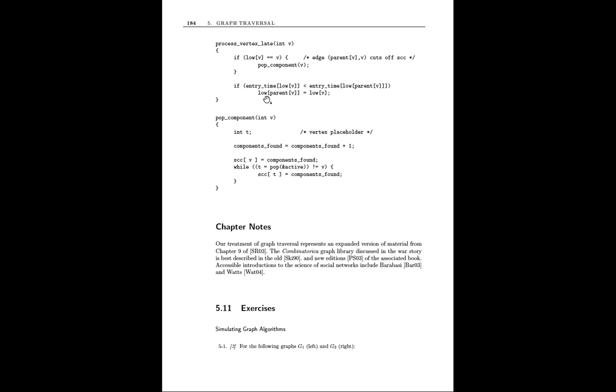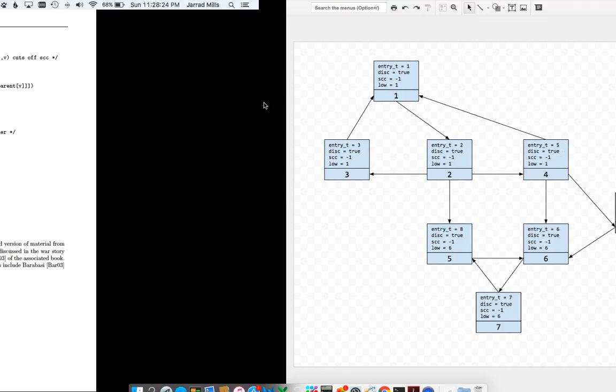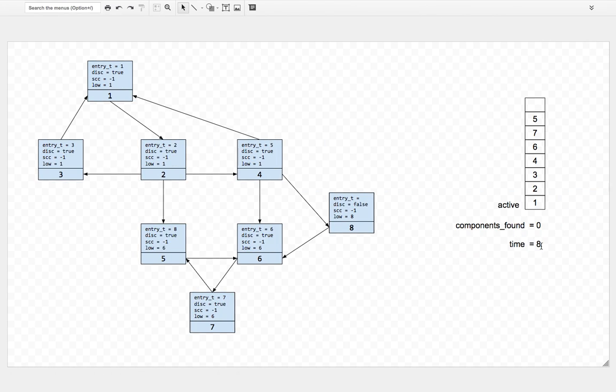We've now finished processing vertex 5 late, which means we can now exit vertex 5, which means we increment the time by 1. And of course, the exit time for vertex 5 would be 9, but we are not noting that at the moment for this particular algorithm. And we return to processing the edges of vertex 7. So we had just finished processing this edge for vertex 7.